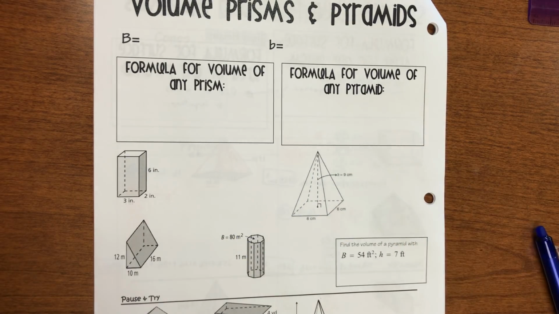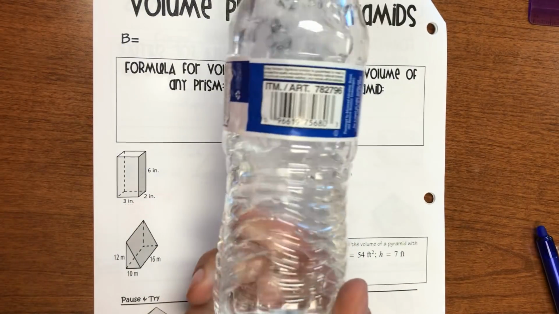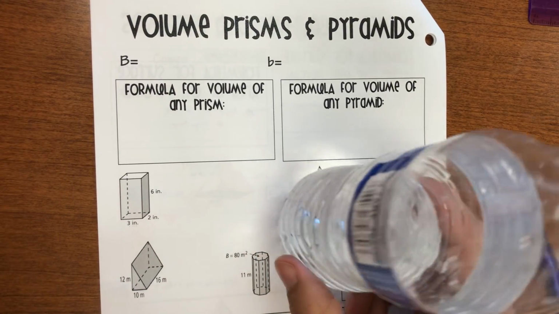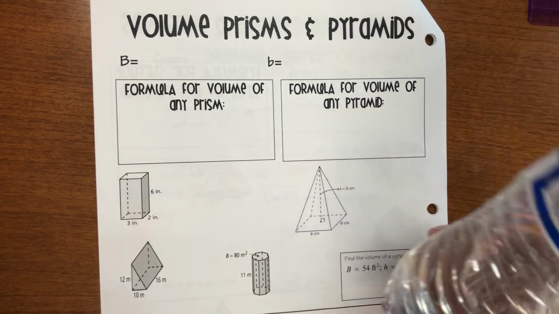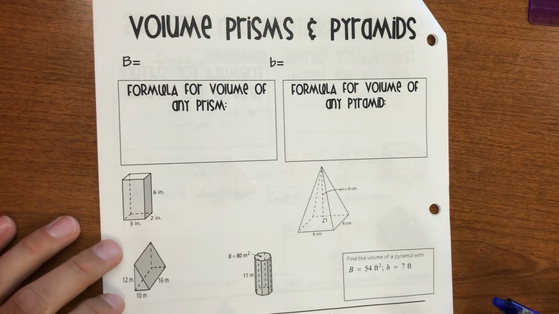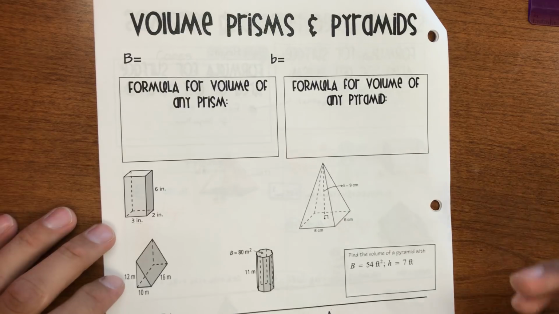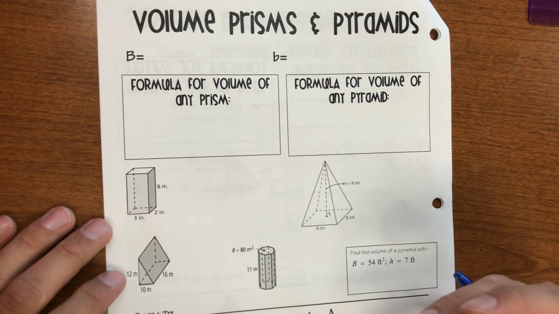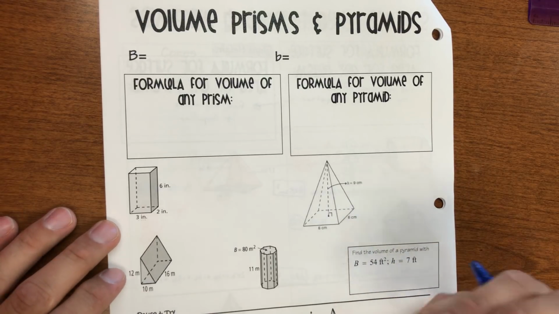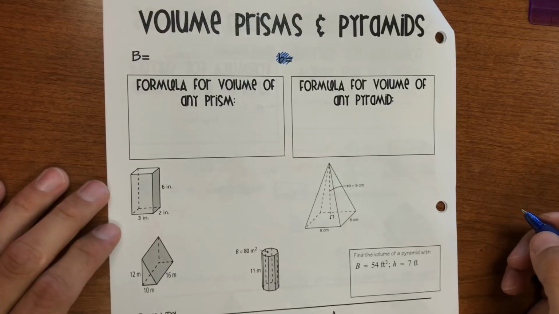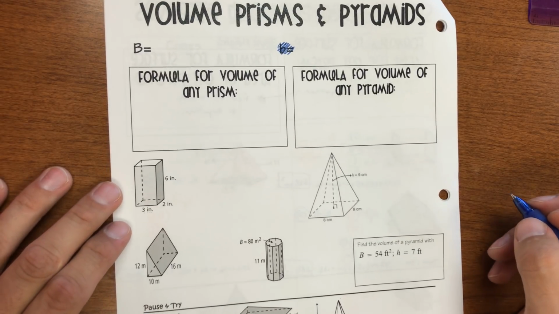Whereas something like a water bottle is just a 3D shape. And the question might be, what's the volume of the water bottle? How much water, how much volume will that three-dimensional shape hold? And the way that we do that, we have a formula, but that takes a little bit of logic, and that's what I want to walk you through really quick, the logic behind the formula. I'm not going to go into a lot of detail, but we're going to talk about kind of why that formula is what it is.